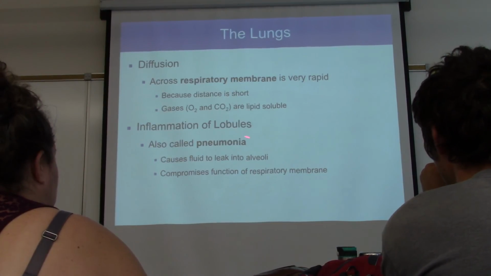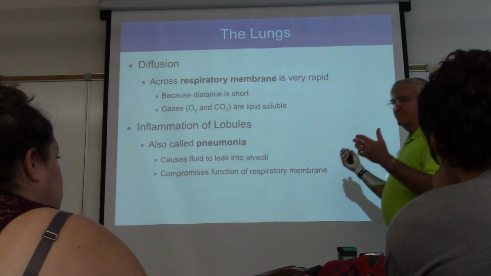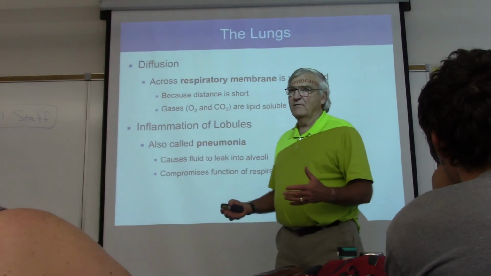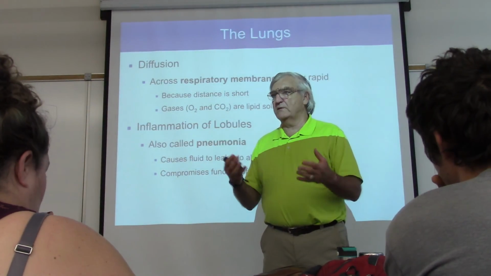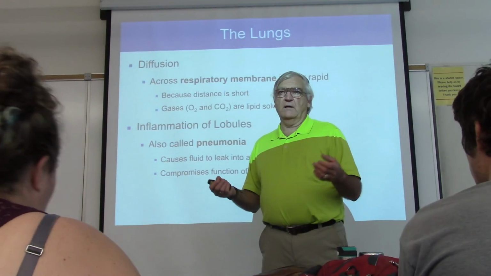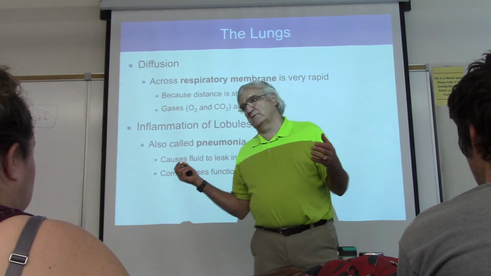When it fills up with fluid, we call it pneumonia. That causes fluid to leak out into the alveoli, and guess what? If the alveolus is full of fluid, what happens? It's not full of oxygen. It's not going to be able to absorb any oxygen, and so the blood that goes through those capillaries isn't going to get oxygenated, right?